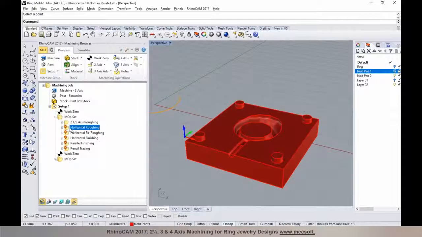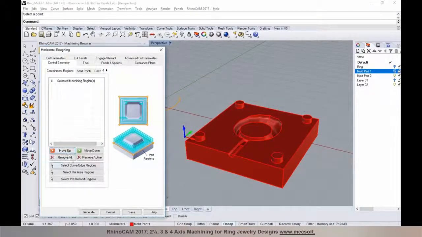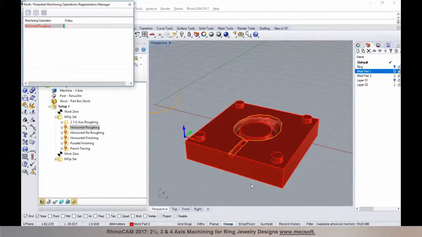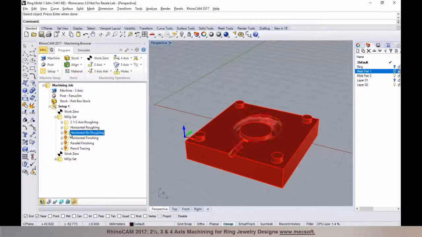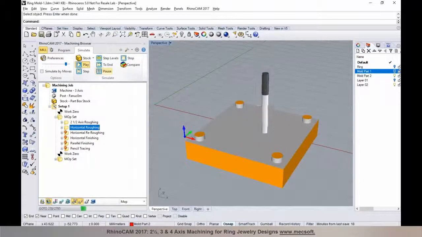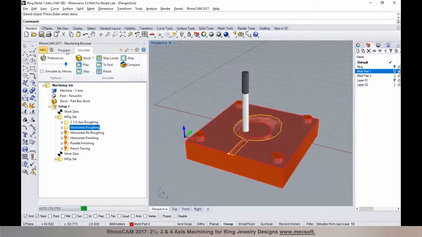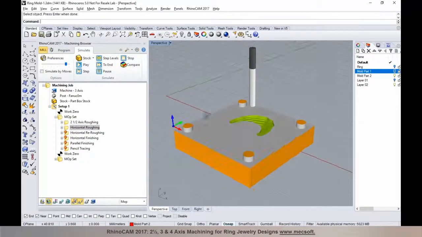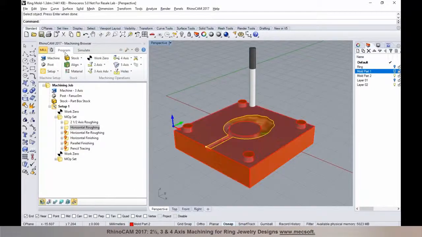So in the next step, we'll go back and program the roughing operation in here. So we'll just go back and reselect this region for the cavity half number 2, generate the toolpath for it. And likewise, repeat the same process for the roughing and then the re-roughing operations in here. So I could go back and I can also specify the parameters for each of these steps. So the roughing operation has been programmed.